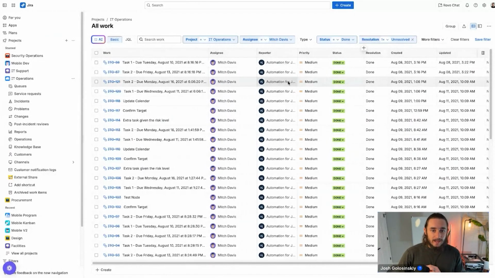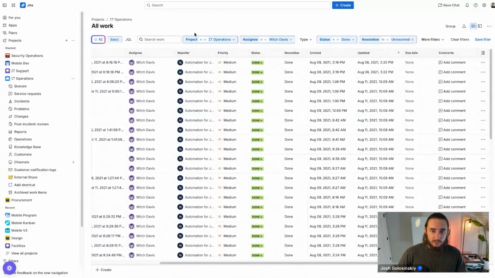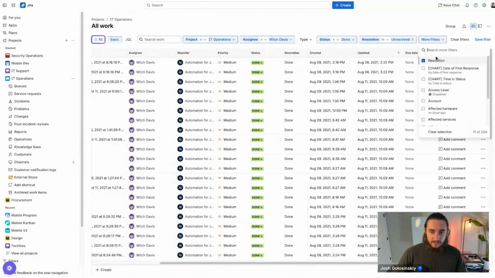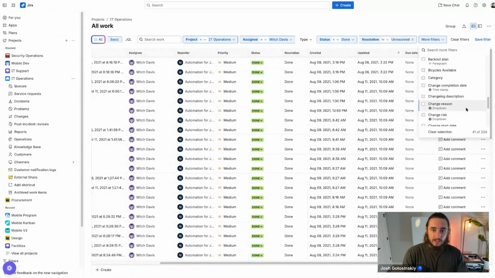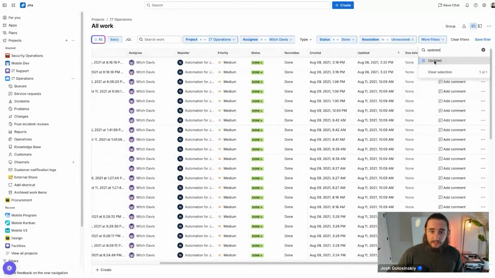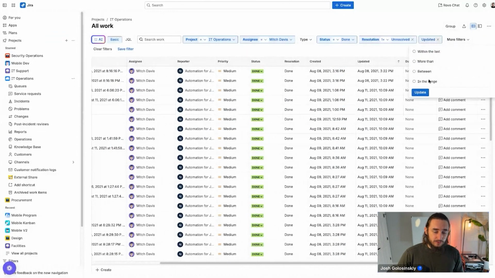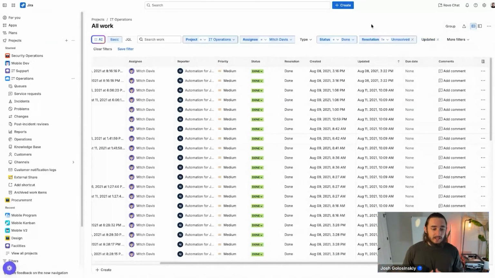And you could filter by any field in Jira. So any field you've ever set, any field you've ever used, you can filter. And if you don't see it at the top level here, you could go under the more filters and find it. You can see there's a total of 200, and I could search for something specific like updated date, and I could pull that in, and now I have an updated date that I could filter by. So any field you've ever set, any field you've ever used, you can use to filter in this view.